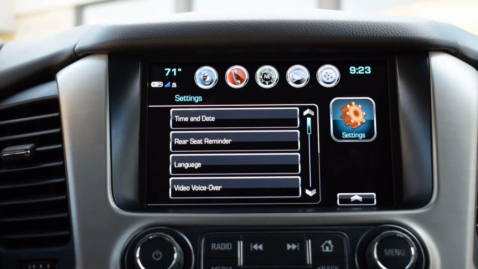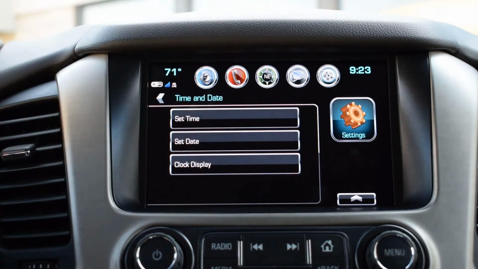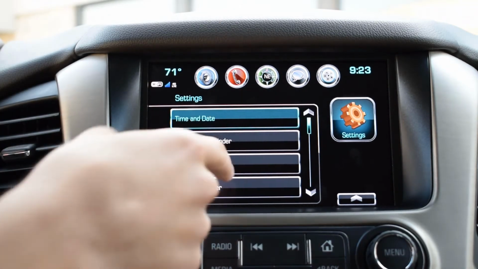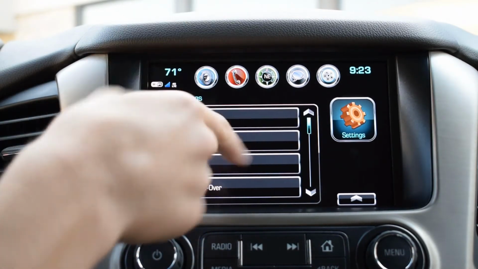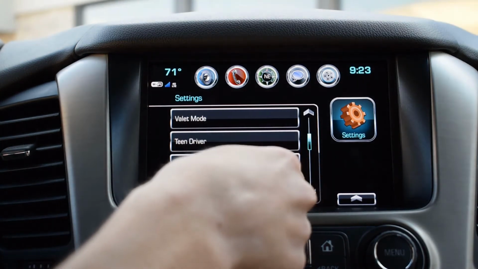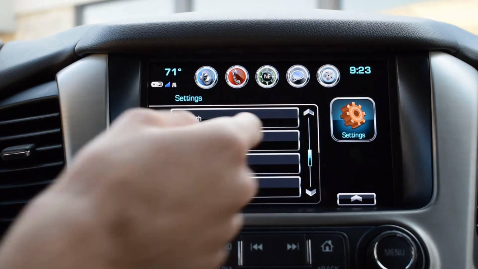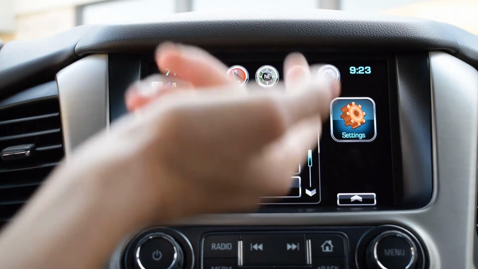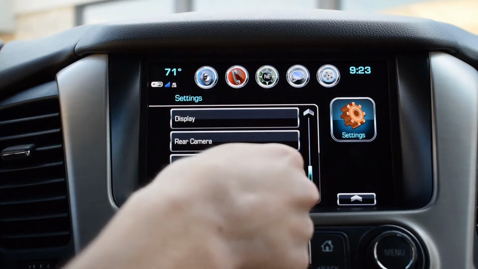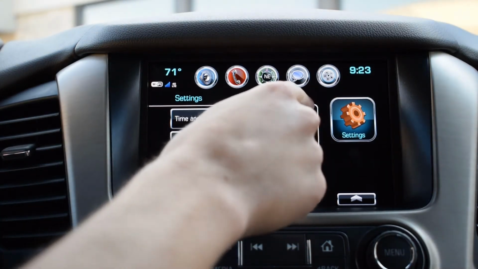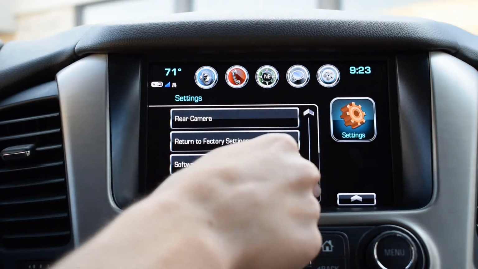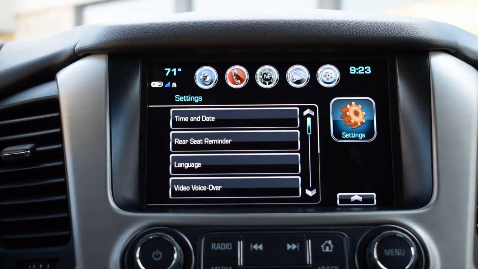And here we can go change our settings. Look at, for example, date and time. We can change that around. We can scroll down, touchscreen, or just tapping there. Valet mode, radio, you can see there's settings for Apple CarPlay and Bluetooth, voice controls. Language, you can really customize the car to meet your needs.